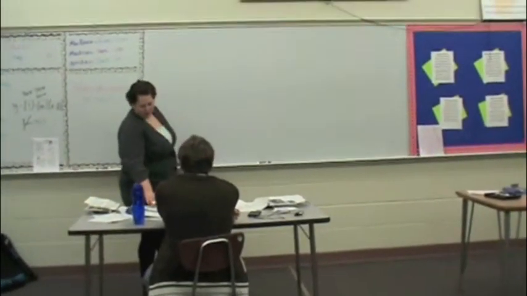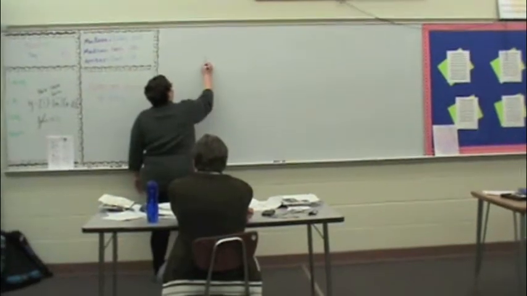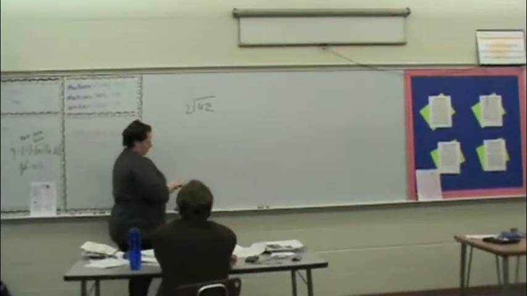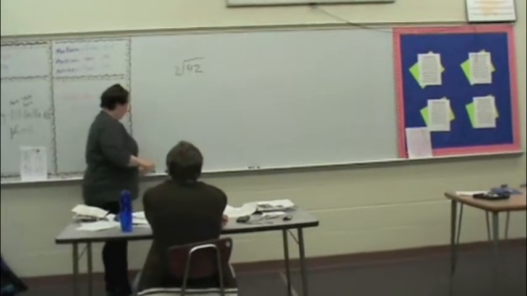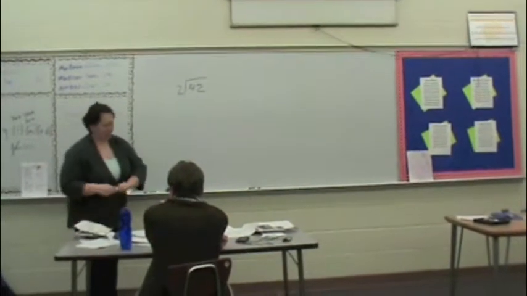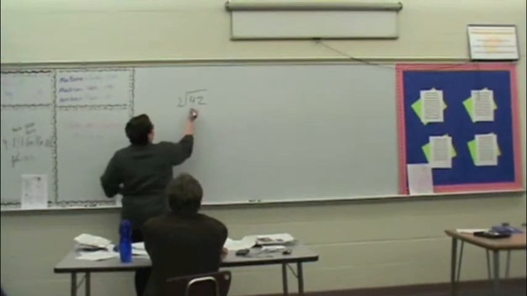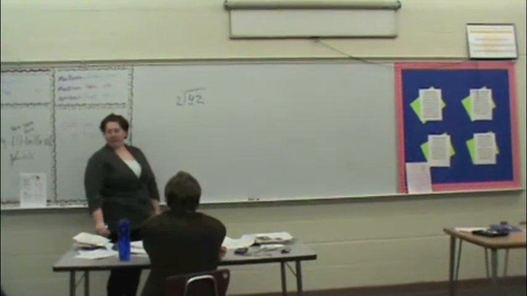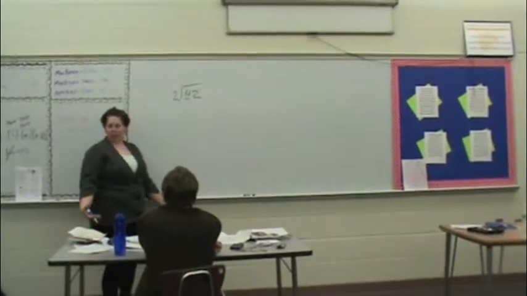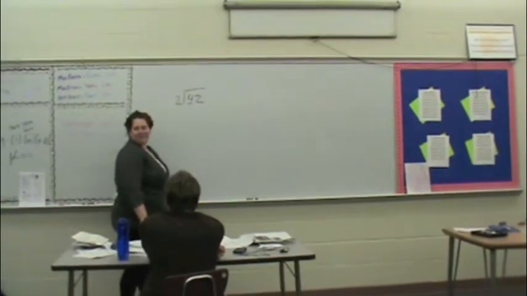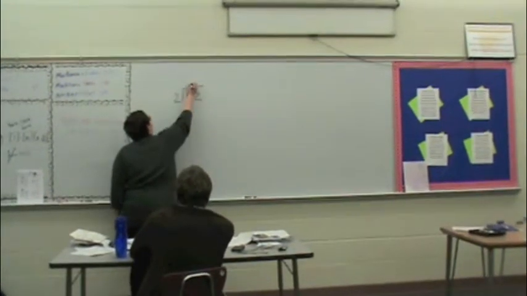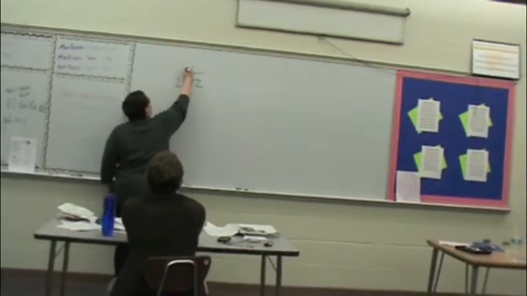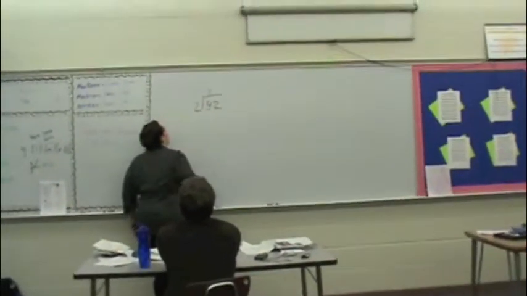So, one of your problems from yesterday was 2 into 42, or 42 divided by 2 is how I would say that. So what I do first is I look to see how many times 2 goes into 4. How many times does 2 go into 4? 2 times. Okay? And I have a little imaginary multiplication sign here. It's imaginary.